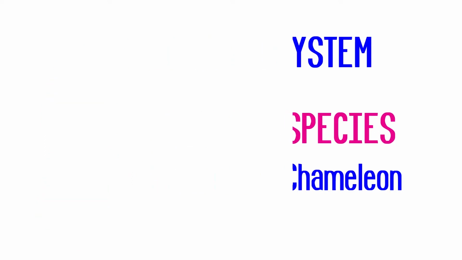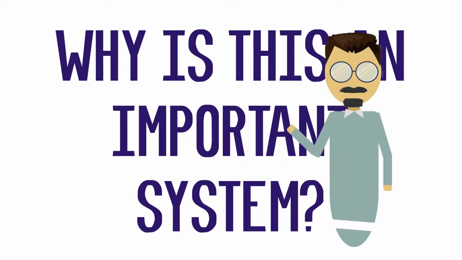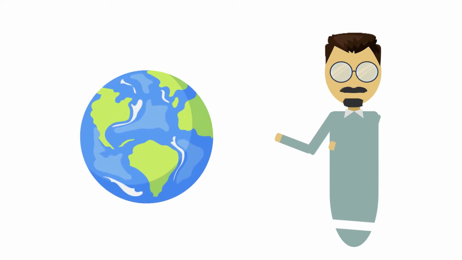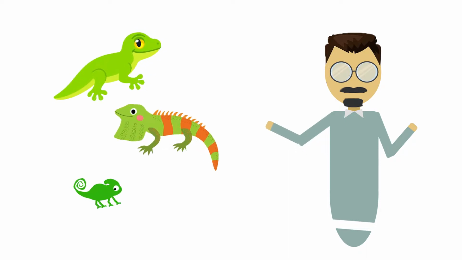Why would you say this is an important system of classifying species? Because we've got 5.9 million living species on the planet. As a biologist, I haven't got time or brain capacity to know every single one of them. So with the classification system, as soon as somebody tells me that they're in Reptilia, I've got a pretty good idea of what I'm going to expect.